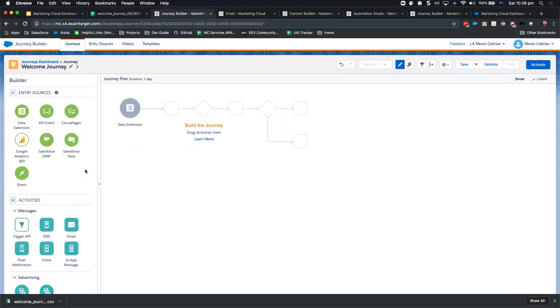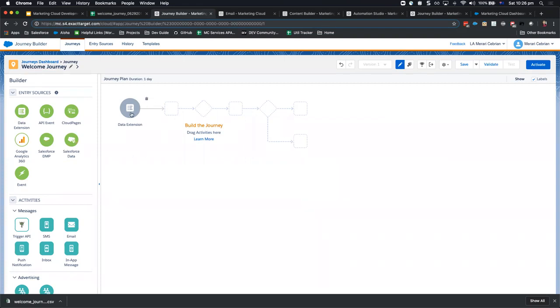You can also set up Salesforce data, which means if there is an activity in Sales Cloud, such as whether a task has been created or a case has been logged with a specific criteria, that can automatically trigger and inject someone into Journey Builder.